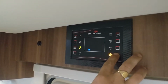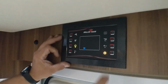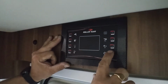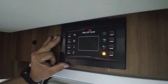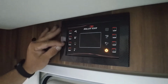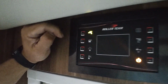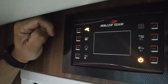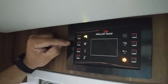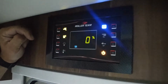Now, you will not flatten the starter battery with anything you do in the back of the van. When you come in, turn it on with this switch. So that's off. So you come in, turn that on. And then as you look down, each side, each of these buttons performs a different function. Now the one with the tap on turns your water pump on. You will push that and you will hear the water pump pumping as it primes the system. The next one is a little outside light for when you're in the darker part of the country.